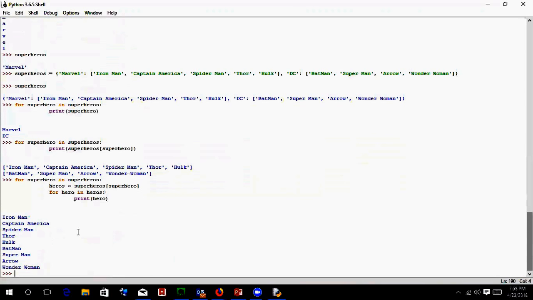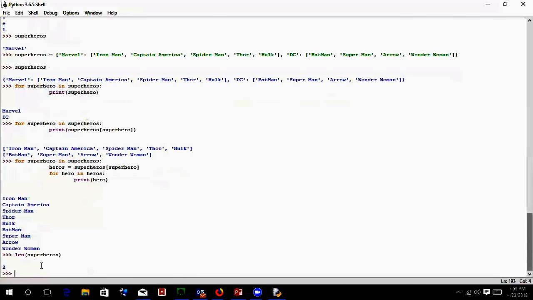And another operation which we can do is that we can find the length of a dictionary. Length is just like len, and we can do it as superheroes. This will print the length of keys, total keys in the superhero. Marvel and DC are our keys.